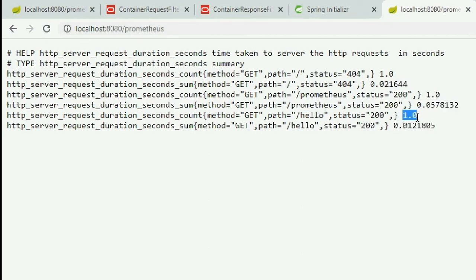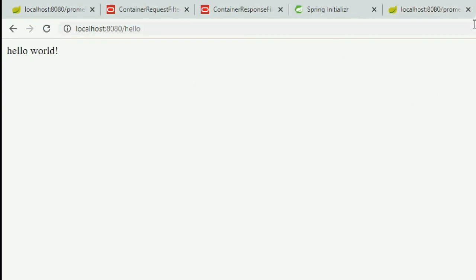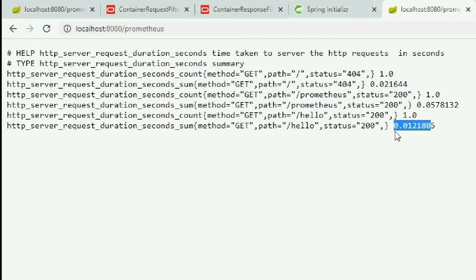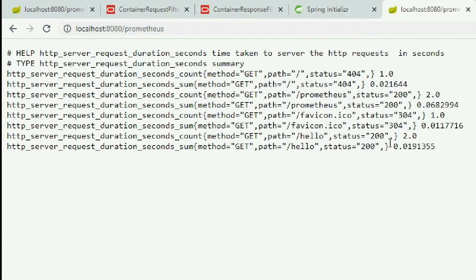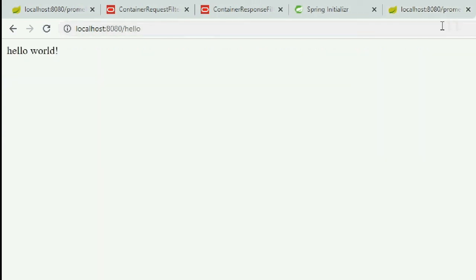The hello endpoint, which we hit one time, its counter is 1 and it returned 200, and it took around 0.012 seconds. Let's hit one more time. So it was 0.012, and this time it took less, and we have the sum of all, so it's 0.09 seconds.